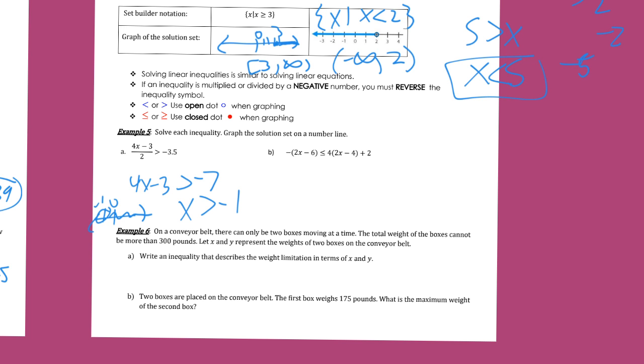On the next one, if you distribute this out, you're going to get negative 2x plus 6 is less than or equal to 8x minus 16 plus 2. Combining like terms and bringing everything to the same side, I would subtract 8x, so you'd get negative 10x. I would subtract 6, and so you would get negative 20. Dividing both sides by negative 10 gives x is greater than or equal to positive 2. Dividing both sides by a negative makes it positive. So you would graph a solid circle at 2 and shade it to the right.